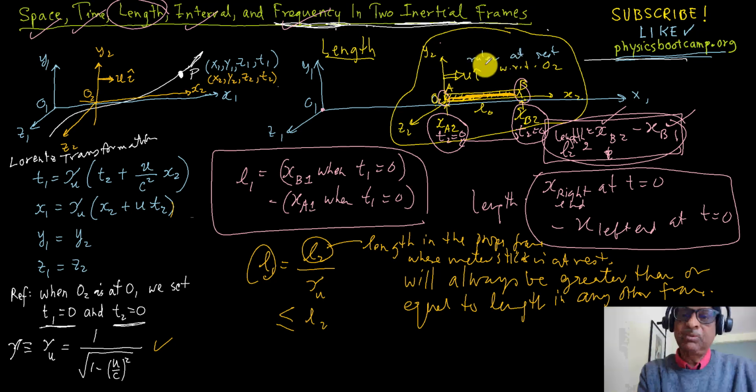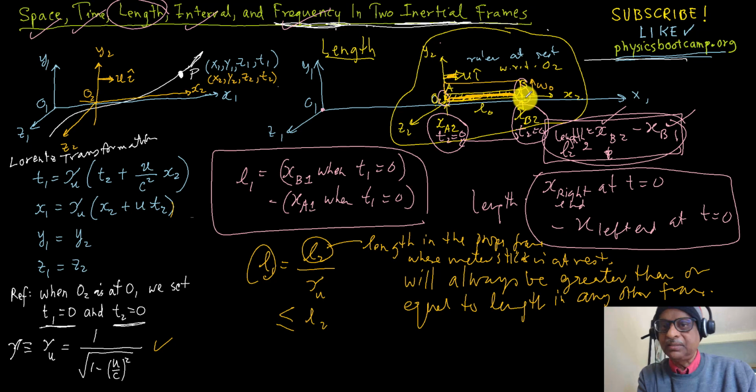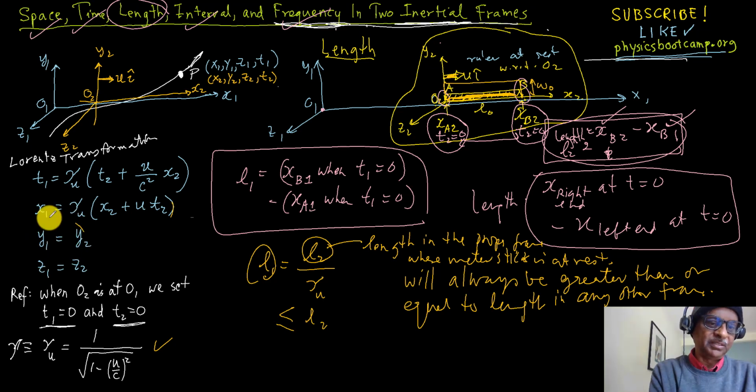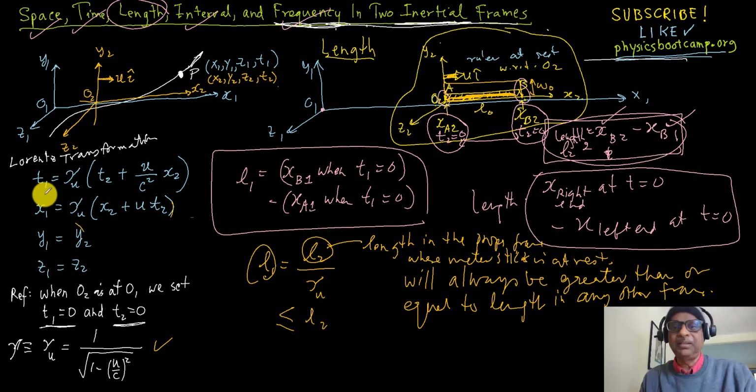Another thing that will happen is if you had a box like this and you have a width, then the width would not be affected if the movement is along the x-axis. The y and z coordinates are not affected, which is very clear from just the way the transformation works, right? So let me now show how to get this relationship. There's some confusion when people do this, because you have to do it at the same time. All right.